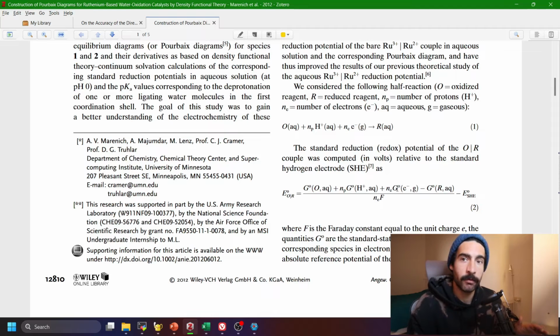And one thing I found from using this equation is that in the units they give of electron volts, you actually don't need this Faraday's constant. This is something that I am going to talk about in my soon-to-be submitted paper. So if you're using units of electron volts, just make sure you use this equation without Faraday's constant.